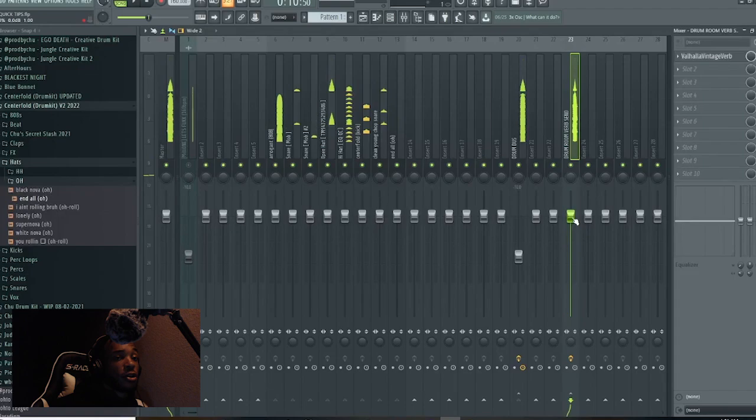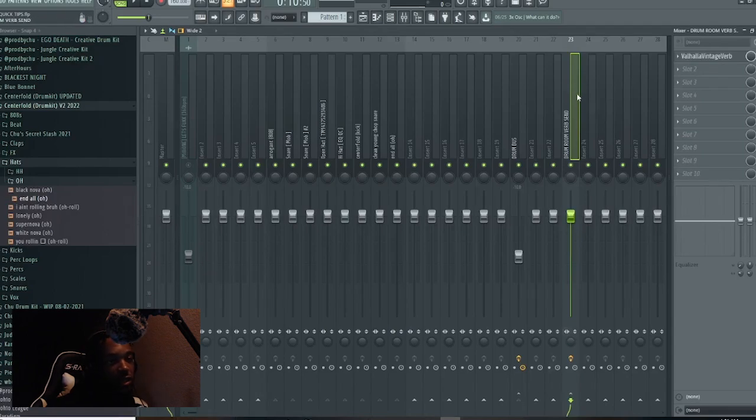One thing I wanted to make a note of very quickly is that a send is different from a bus. Whereas a bus is taking all the sounds and creating a submaster and sending none of these original signals to the master anymore, a send is creating a copy of that, in this case the reverbed drum signal, to the master. So it's not reverbing the drums itself, it's just creating a copy of that that we can then mix in to get that perfect amount.